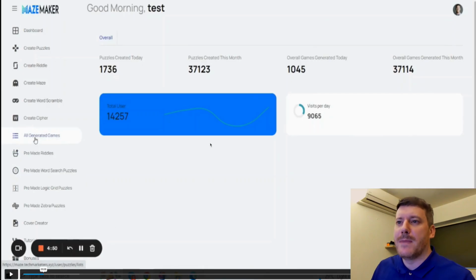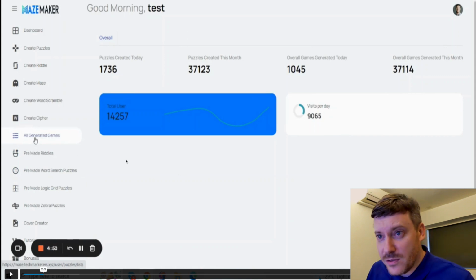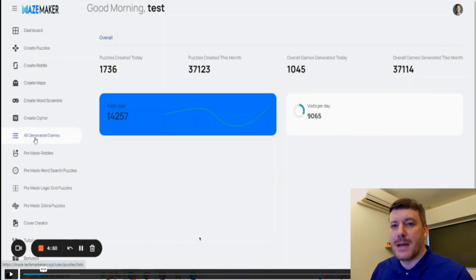So this is what you can expect with MazeMaker. You're going to create mazes, puzzles, riddles, word scrambles, a cipher, and this platform is going to automatically generate them. So you might be thinking, well, how does that make me money? Well, there is a certain niche. It is a niche, creating puzzle books, and people do sell them on Amazon. So the idea behind this money-making method is that this is going to help you to create those books, and then you can sell them to clients, or you can sell them on Amazon. If I remember, that was kind of the goal of the product I was looking at before on the sales page.